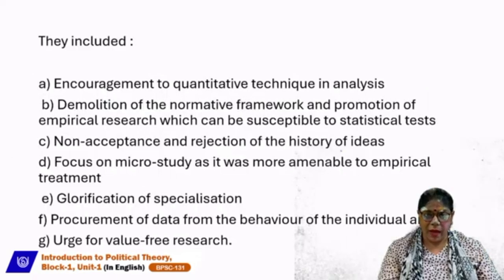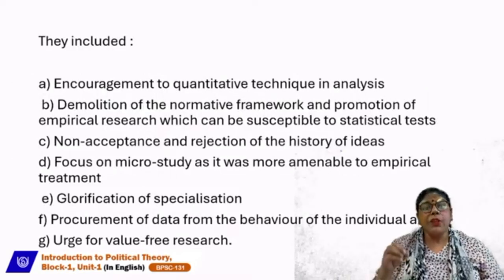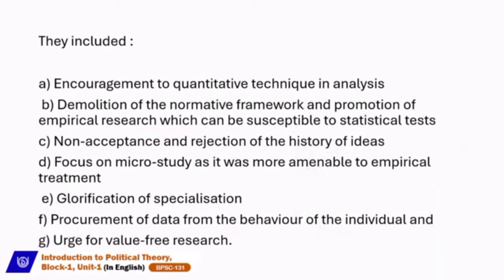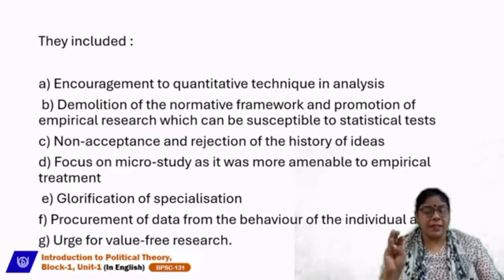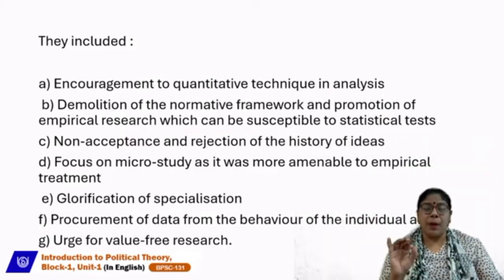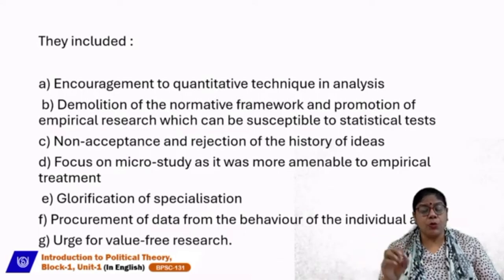So this was the empirical approach, and it includes encouragement to quantitative techniques in analysis, being susceptible to statistical tests, rejection of the history of ideas, focus on microstudy as it was more amenable to empirical treatment, glorification of specialization, procurement of data from the behavior of the individual, and urge for value-free research. Means there should be no bias, there should be no subjectivity. So the empirical theory talks about quantitative techniques of analysis, experimentation, verification, and statistical tests.